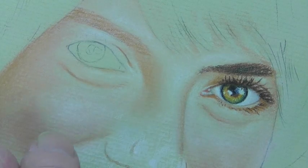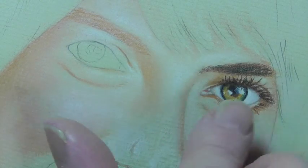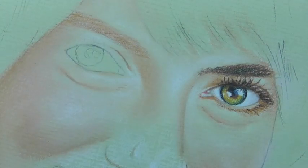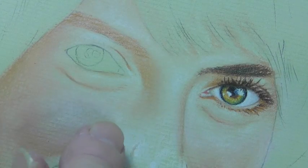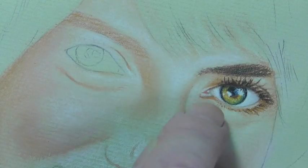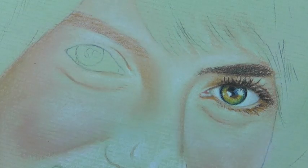I'm going to show you how to do a really beautiful human eye. I've already done this one, that's already finished, and this is the one I'm going to be doing. You'll be able to compare the two as I go along, and you'll be amazed at how many pencils I've used — something like 19 pencils to create this and the surround. To save time, I've already completed some of the background, but to start off with we are going to use the white pencil to establish the light in the eye.